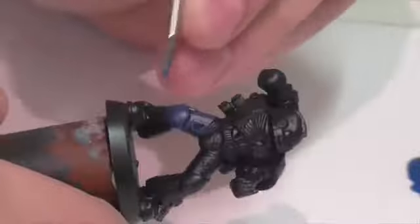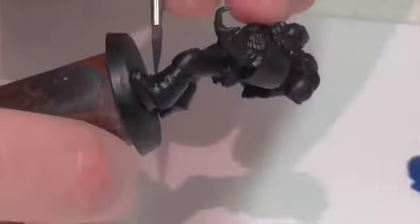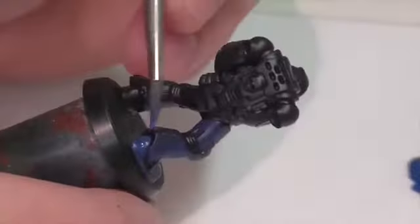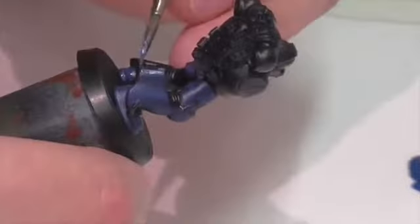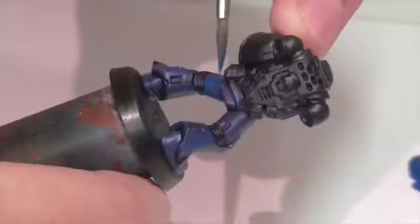This first highlight after the initial base layer is a very important one, because it's where we block in all the different pieces of the armor. I'm using a mixture that's about 50/50 dark Prussian blue and regular Prussian blue. What I'm doing is very carefully defining each separate piece of armor — there are a lot of seams and dividing lines. It takes quite a while even just to do this. I'm not worried about blending or fancy techniques; I'm just trying to get the paint on in a nice even layer.